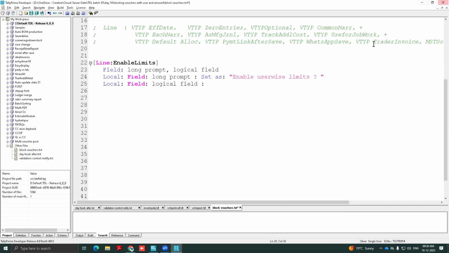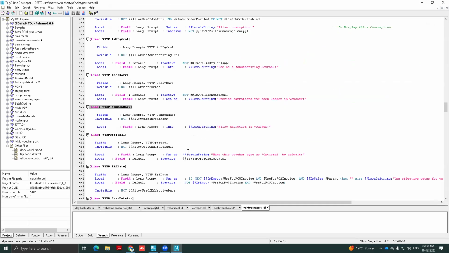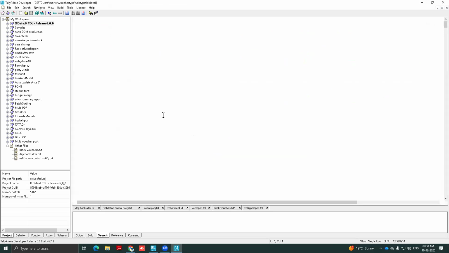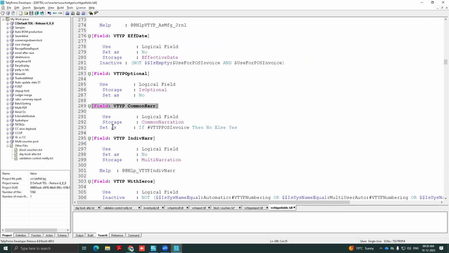See here, where Tally is using use common nar, Control Enter, I give here, Control click. So there is a field common nar. Okay. I am clicking common nar. So how is it written by Tally? Use logical field. One storage is given. This is logical storage.